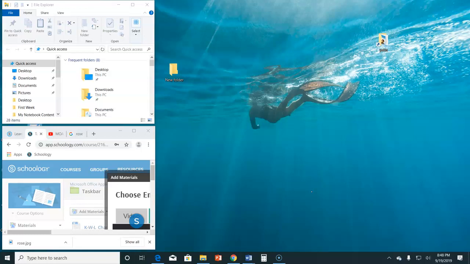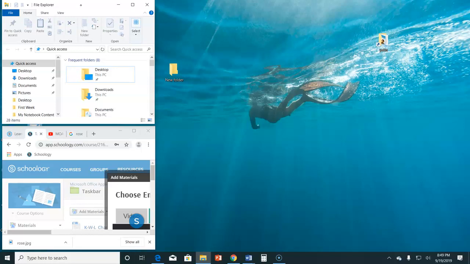Okay, but there's another way to move windows around, from your keyboard. You click the top of the window that you want to move, and then you press the Windows key and whichever arrow you want to move that window to.